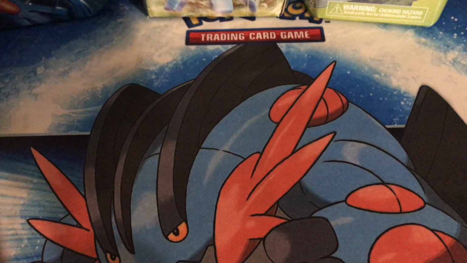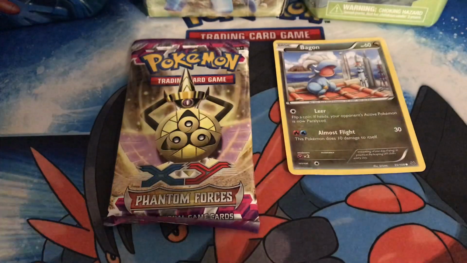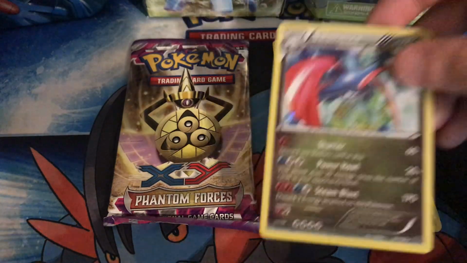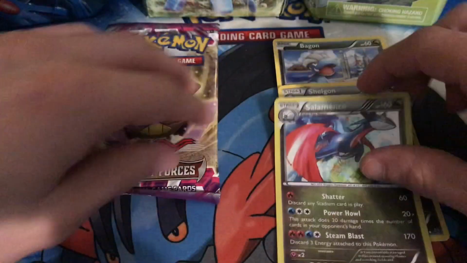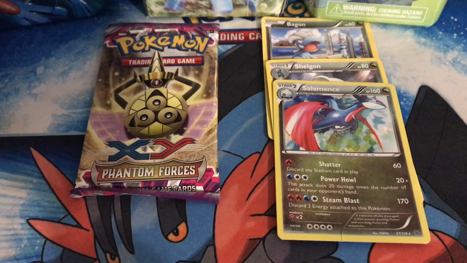All right, so the pack is, okay, X and Y Phantom Forces. So we have the Phantom Forces pack, and then we have our Bagon, we have our Shelgon, and then our holo is our Salamence, which is in a little bit of rough shape on the back. Let's see down there, if you can tell. Very hard to see on the camera, but it's a little out of sorts, which is unfortunate, but still a pretty cool holo. And then obviously you get the coin. So I'll just open up both right now.